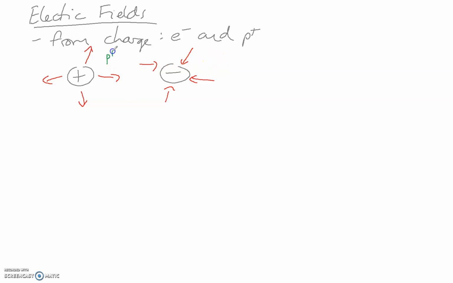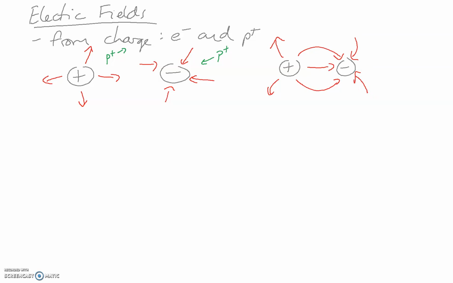So if you put a proton here, it would be repelled by the positive, so we draw the field lines going out. And if you put a proton here, it would go towards it, so we draw the field lines going in. Then you also did stuff like this last year, where you'd have two charges, and you would draw the electric fields in between them, something like this. You drew electric field diagrams, stuff like that.